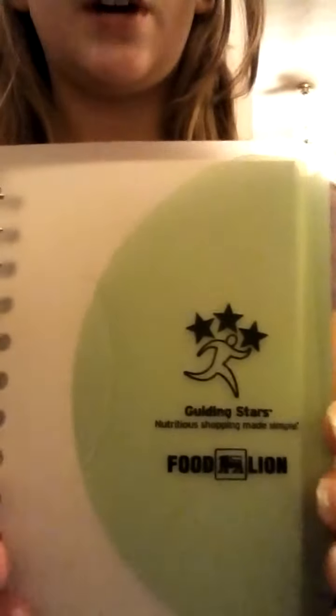Then I have a Food Lion notebook. I got this because they were handing them out to customers because they were fixing to close the store — and they closed already. They closed about early last year and I'm still sad about it. That was my favorite store. The pages are clear; I tore the ones I drew and wrote on out so it'd be clear. I don't use it much.